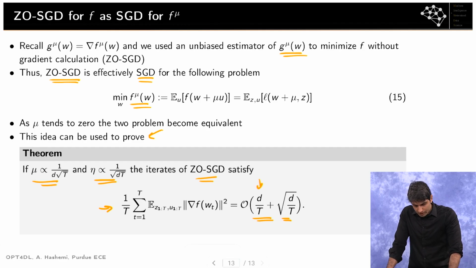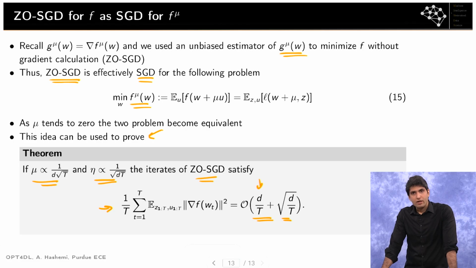Here we see a dimension-dependent result. For the first time, the dimension explicitly appears in the bound, and in fact, the larger the dimension, the larger the bound. It turns out that in many scenarios, the dependence on the dimension is unavoidable, and in fact, there are many settings where the zero-order SGD method is the optimal algorithm that you can use in the worst case. All right, so there you go.